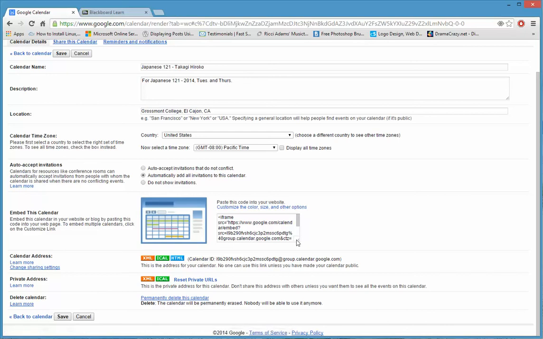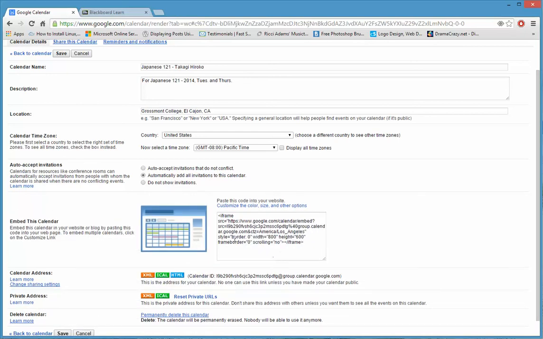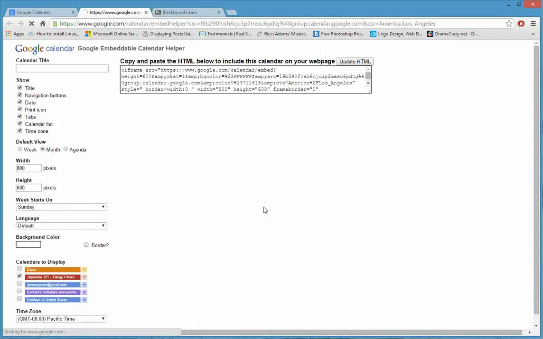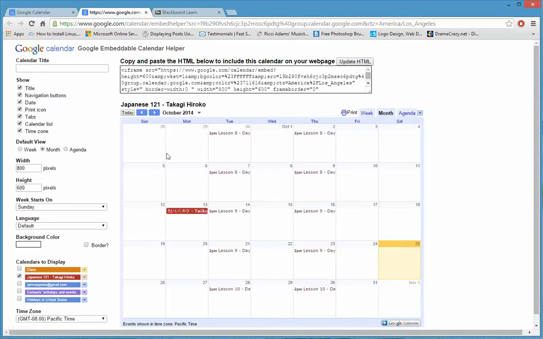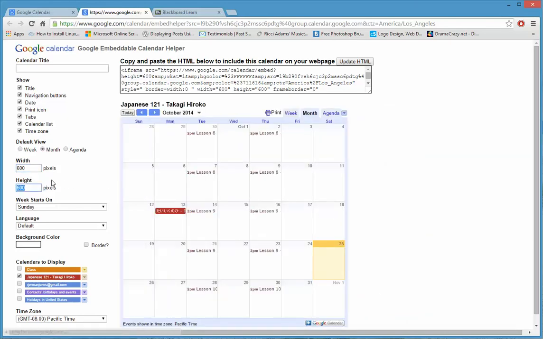If you have knowledge of HTML, you can honestly just copy this content right here, but you'll have to understand how to change the width, the height, the style, scrolling, border, so forth and so on. This is a little button that actually does it for you. So it opens it up in a new tab, and we see a preview of our calendar. I found the best solution for width size is to set your width here on the left to 600. Type in 600, press the tab key, and you'll see it automatically update and change the size.